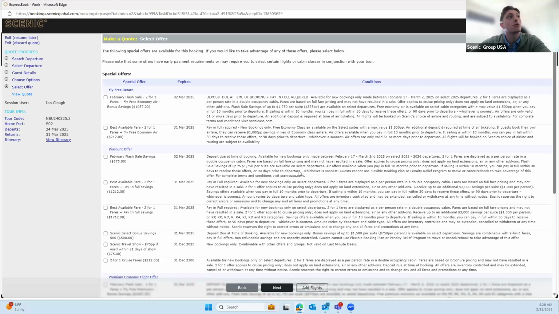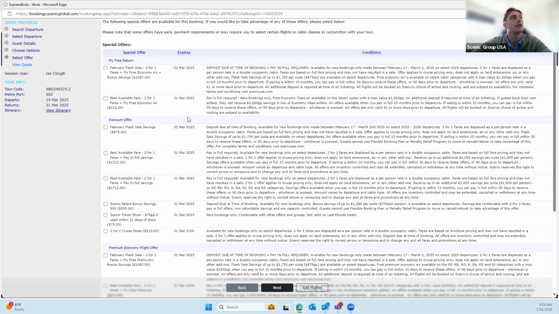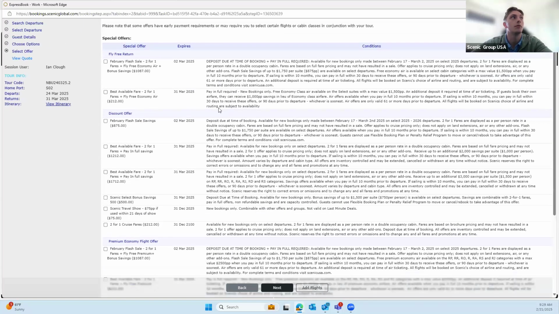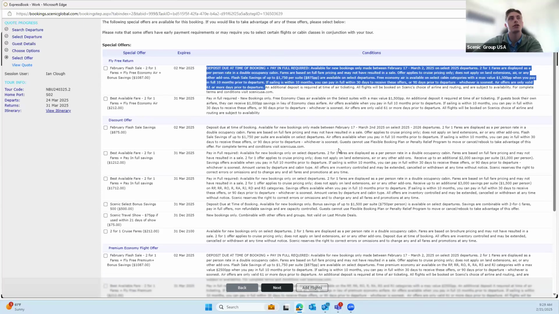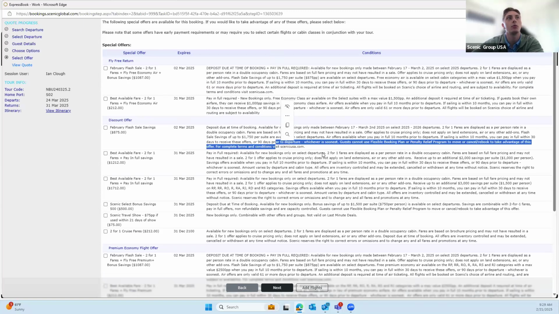This is a fun page. So this is where the promotions all live. As I mentioned, if you hovered over them at the beginning, you are able to see which promotions apply to this booking. However, when you get to this page, this is when you're actually able to apply them to the booking. So what I would recommend doing is definitely read the terms and conditions of each promotion and see if they will be doable for your customers.